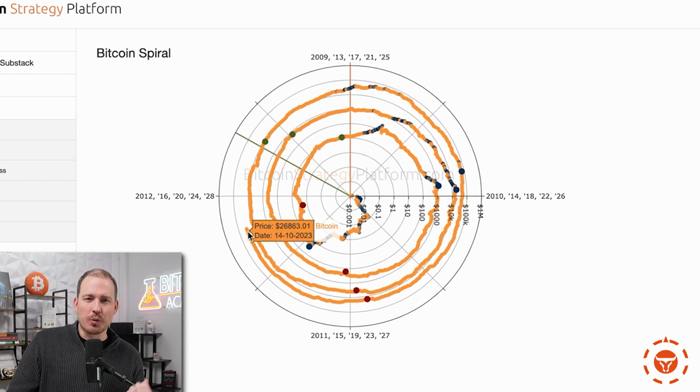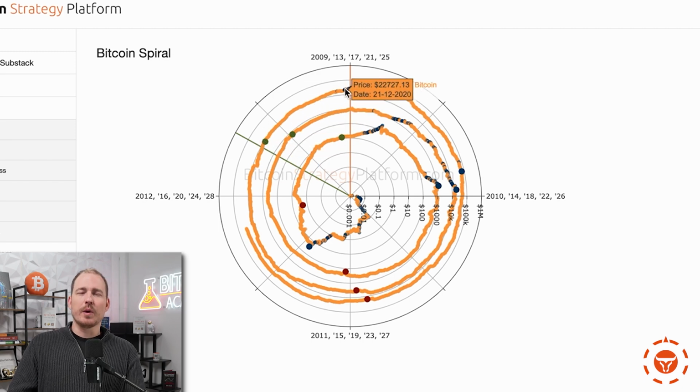I think we're going to have some really great price action that will trick a lot of people into believing we're going to. And this is going to happen time and time again. They're called bull traps. And then only to reverse. Even if we push up to $60,000 or $65,000 at the halving, I think there will still be a little bit of a retracement into the halving. And then we will really see that explosive price action to the upside.